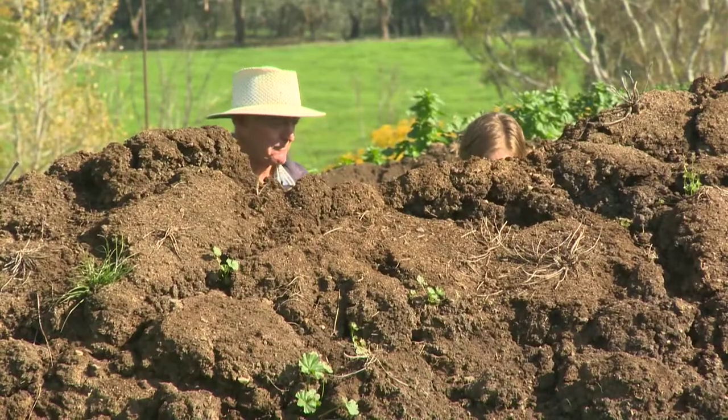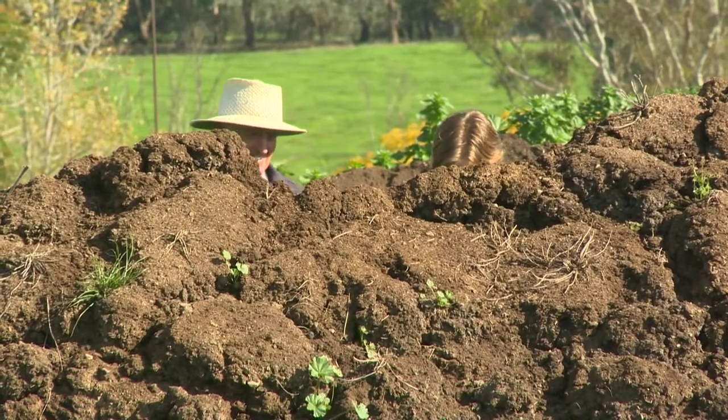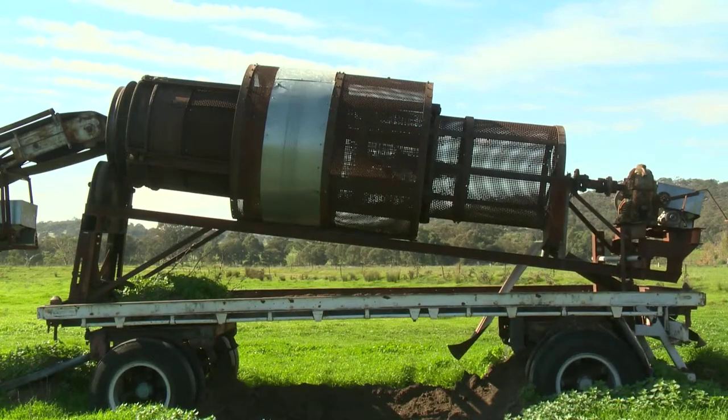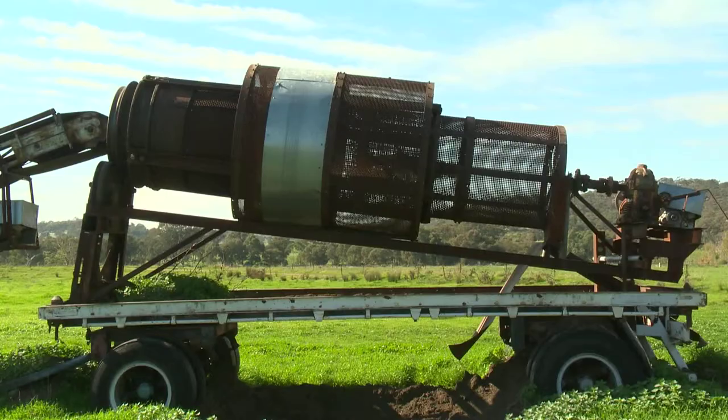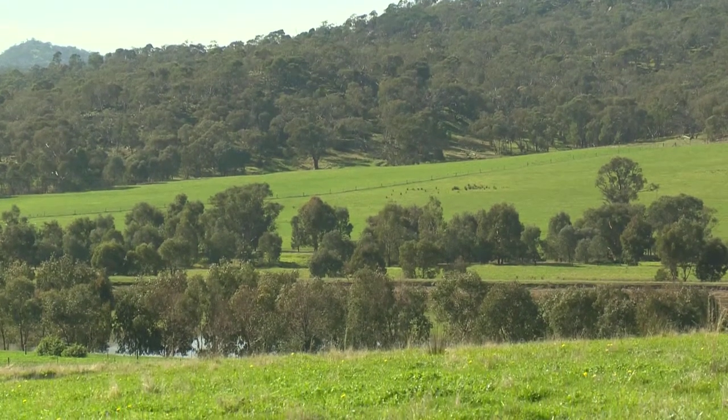All the grass, nettles, marshmallows, or whatever grows on it is composted back in before we spread it. We put it through a trommel arrangement where the worm casting, if it has the right amount of moisture, is pelletized, and then it is spread normally at the rate of about 250 kilos a hectare.